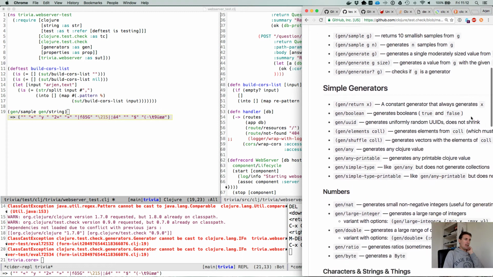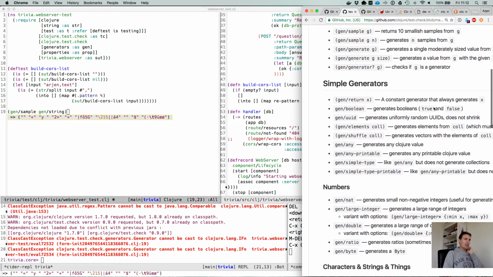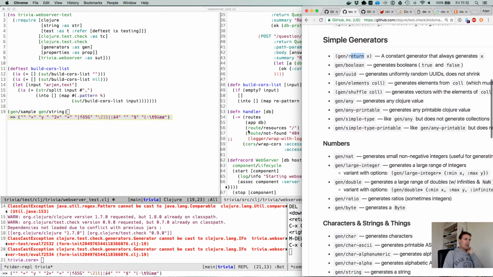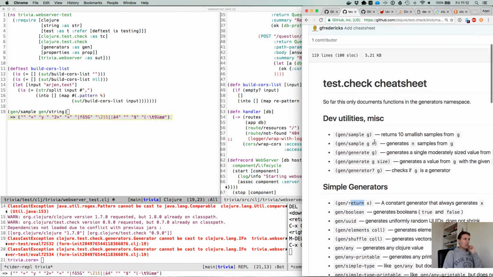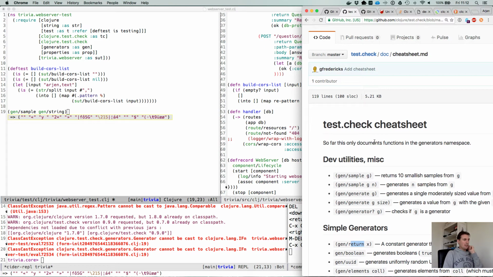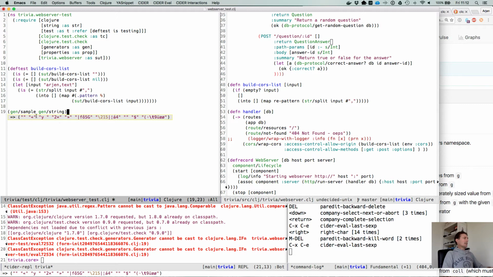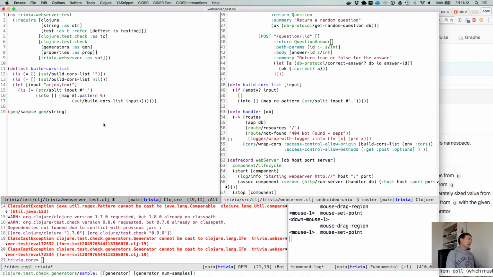And we can say, gen return. Actually, I think we need to actually create a generator because we want to have a comma separated list.